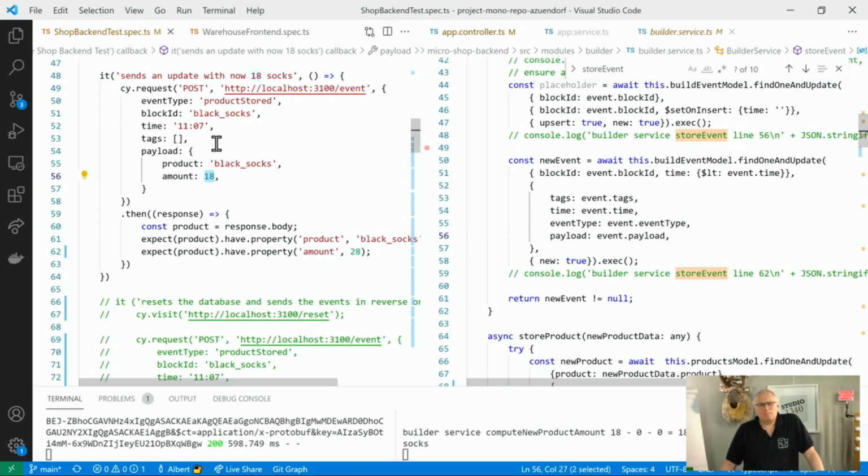So the real point is that the shop doesn't care how many boxes are on pallet 1 or how many boxes are on pallet 2. The shop is not interested in that. But the shop would like to know the total amount.